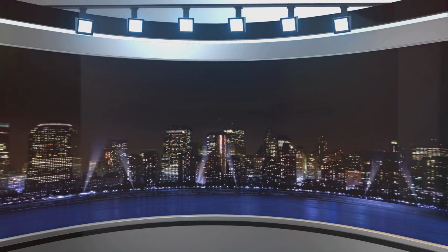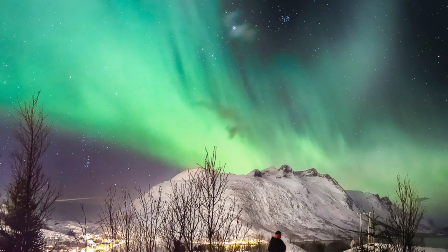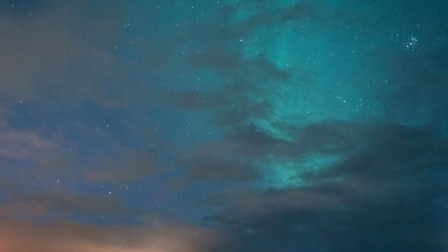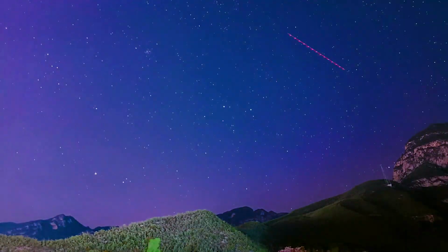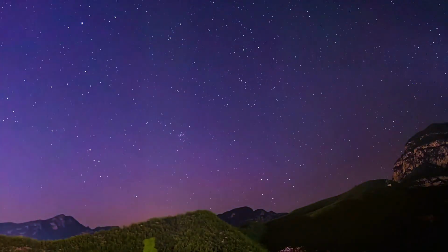In our modern world, ablaze with artificial light, darkness has become an increasingly rare and precious commodity. Yet it's in the embrace of darkness, far from the intrusive glow of city lights, that the aurora reveals its full majesty. To truly experience the magic of this celestial spectacle, we must venture into the heart of darkness, where the night sky reigns supreme.